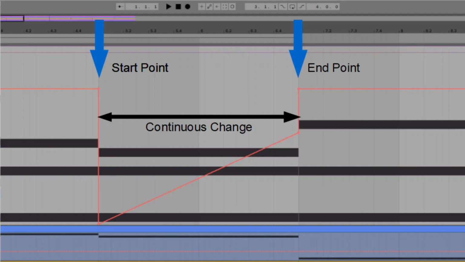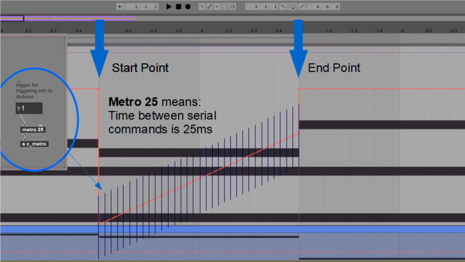And also here, I need to interrupt myself for some additional explanation. What I really do with this metro function is the following. We basically split up this continuous change for Ableton. That way, instead of having Ableton send every single command change in those 10,000 points, to take the example below, we just tell it to only look for changes every, say, 25 milliseconds or every 5 milliseconds or whatnot. And that's what we do with this metro command. Metro just generates a pulse sequence of bangs, and the number behind it is the number of milliseconds in between bangs. So you see here a metro 25 as an example that will give you 25 milliseconds between bangs.